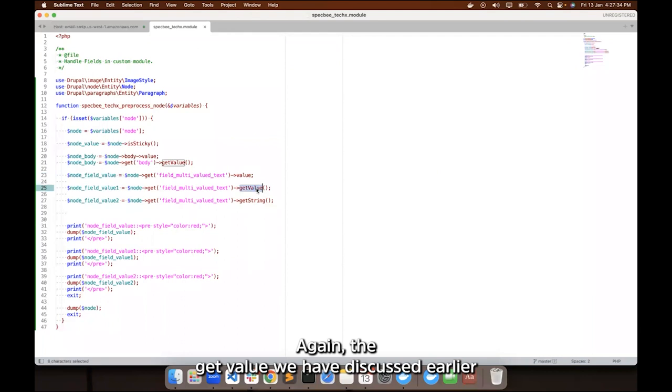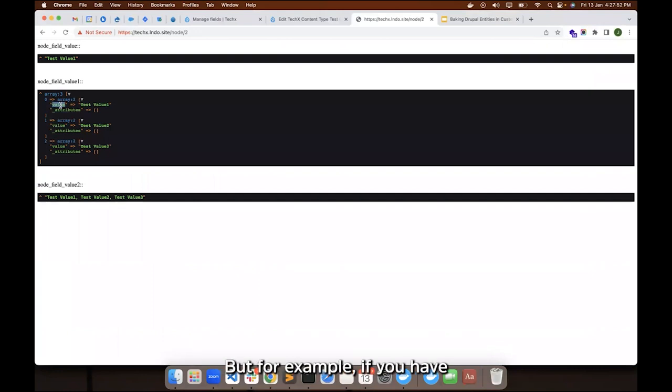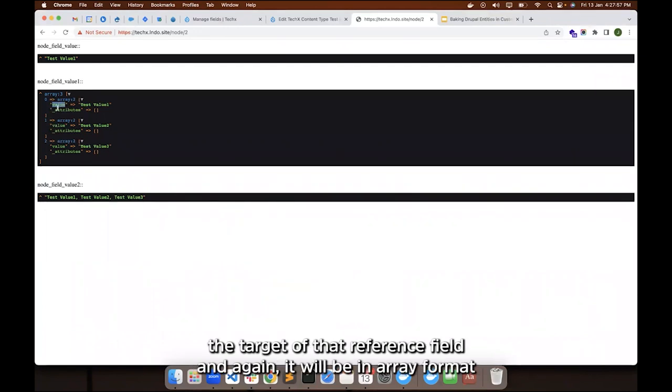Again, get value, we have discussed earlier, will return all the details of that particular field, and it will return in an array format. So for example, if you have a simple field, then it will return the value. But if you have a reference field, then instead of the value, it will return the target ID of that reference field.